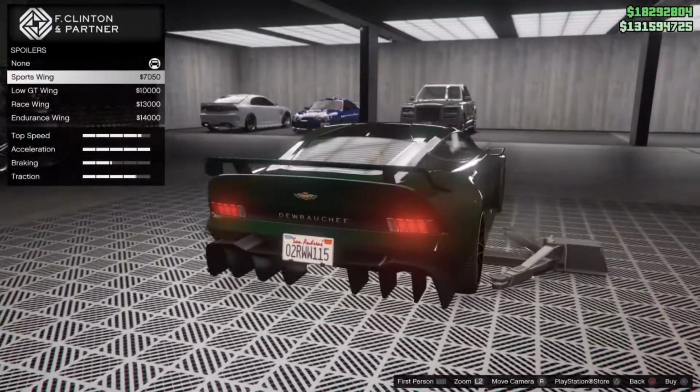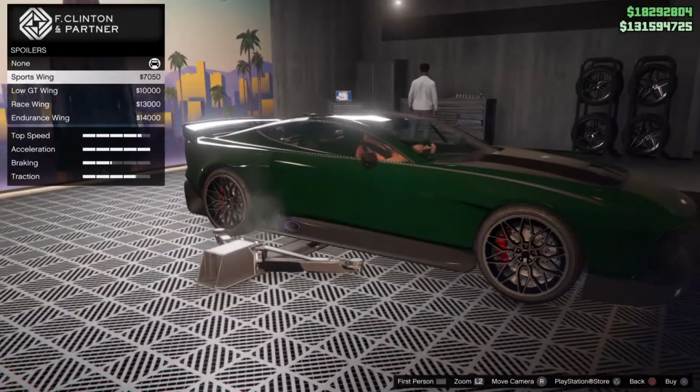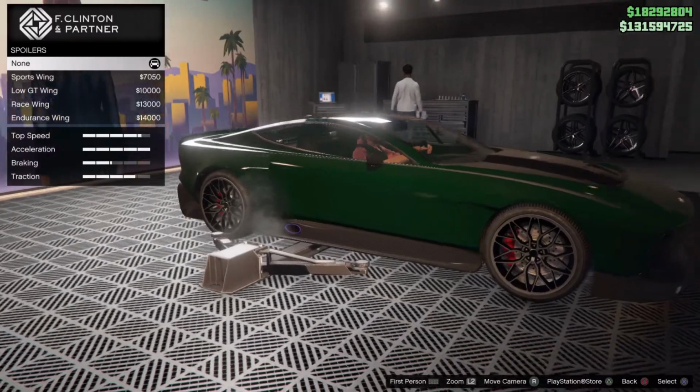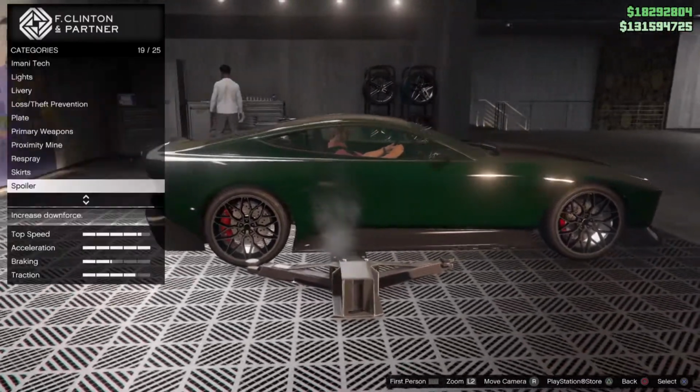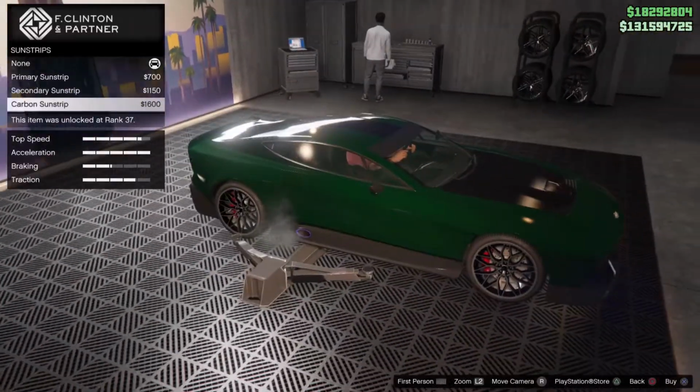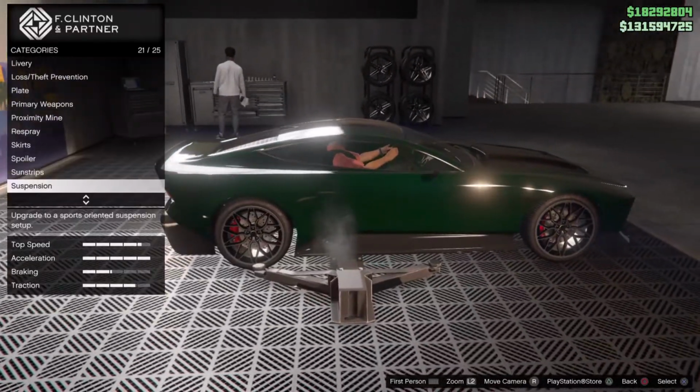And then the spoilers, which I'm not sure I'm going to put on these, because the real one doesn't actually have a spoiler. I'm sure you could probably put one on there if you really wanted to. It's got a bigger ducktail though on the back. So I'm going to leave that regular. Moving down to sun strips, which I might not do these either. Although they do look pretty cool on the front if you guys want to throw those on there.